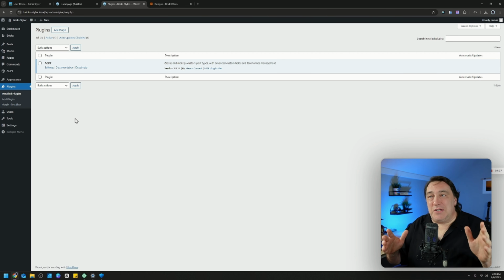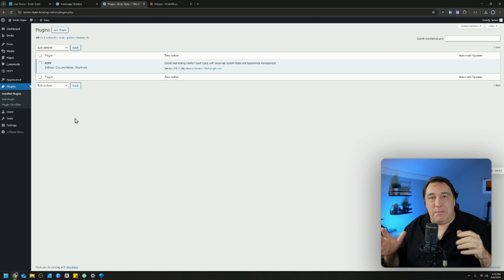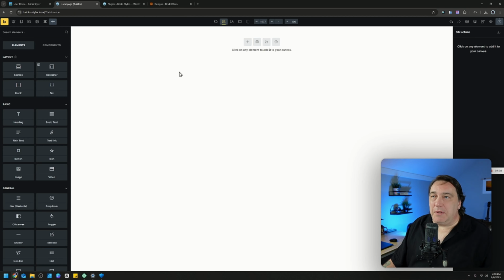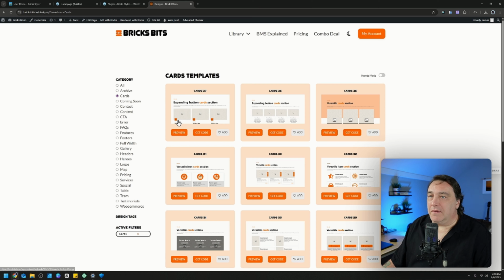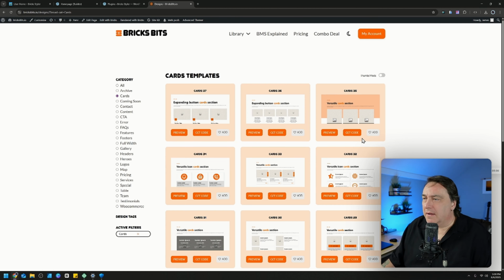For right now, let's just take a look at having the consistency and the ability to create your site without plugins. You've got your blank page here, and let's go. We'll head off to, say, Bricksbits, and I will get a set of cards that I want to use. I think this will work here because I'm kind of thinking it's going to be a locations section.